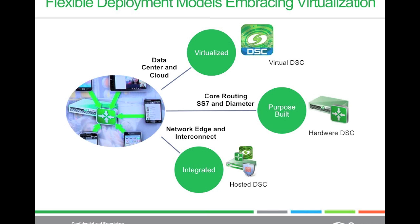Moving into the next slide, I'll spend a little more time on this one. We have looked at different types of virtualization options. In the center there is the hardware approach, essentially an appliance-based implementation where you're offering SS7 and Diameter signaling. We are also evaluating a virtualized Diameter and SS7 offering, which gives you extreme flexibility: you can take a software load, put it on top of a hypervisor, and use that hypervisor to abstract the particular hardware underneath from a generic COTS server perspective.